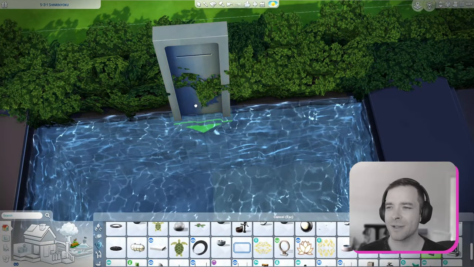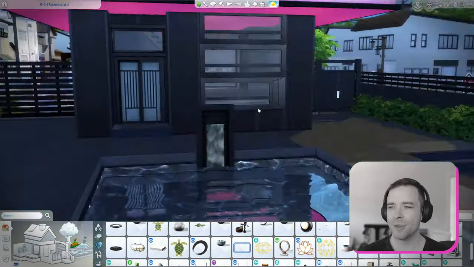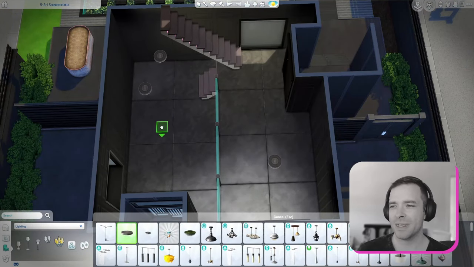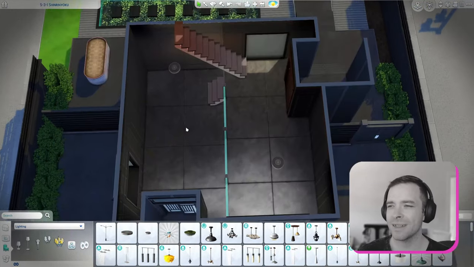I really wanted to include this fountain into the pool, and I just lowered it with the tool mod so it looks like it's part of the pool. I'm back inside now, popping in some temporary lights so we can see what we're doing. And then I changed the color of them to get an idea.